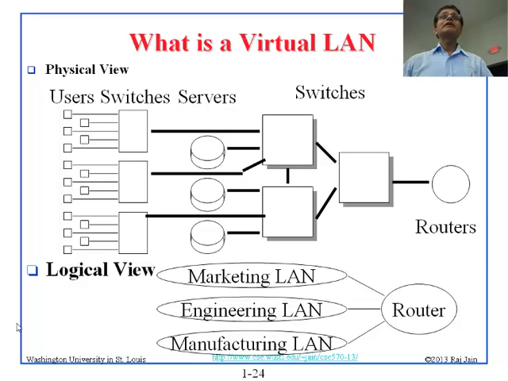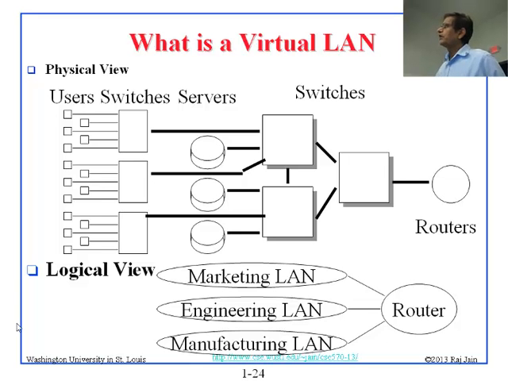Well, even if they have a separate network, what if the finance guy moved from the second floor to the first floor because there was no office left there? Now we need a separate network on the first floor. So the idea is a company will have one network, but somehow we have to carve out virtual networks out of this one physical network. In this case, we have this network and we want to carve out three different networks: marketing LAN, engineering LAN, and manufacturing LAN.